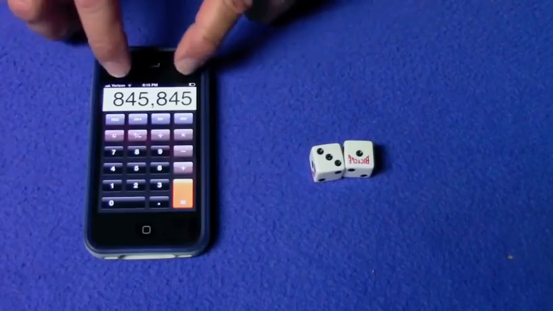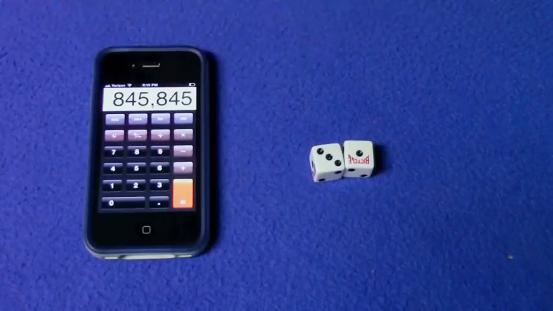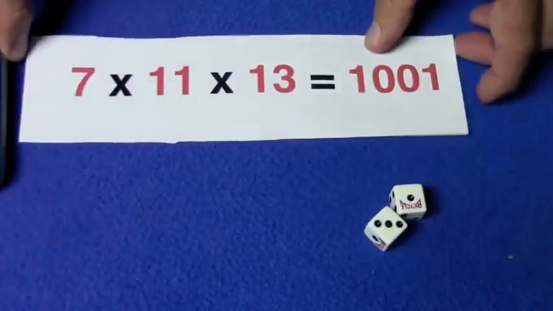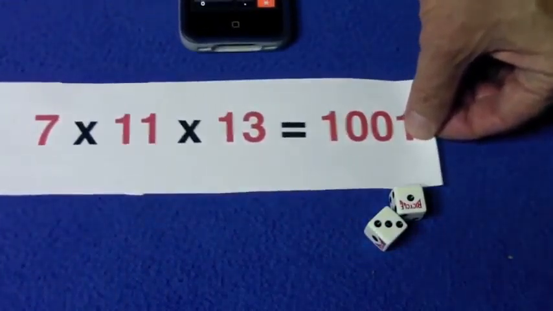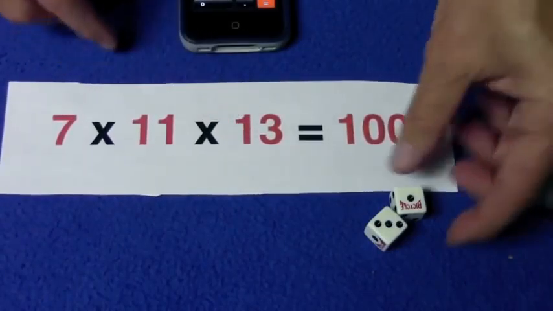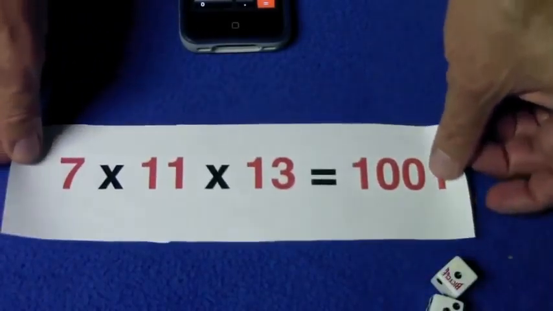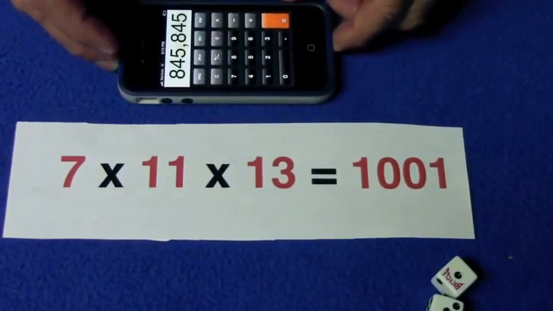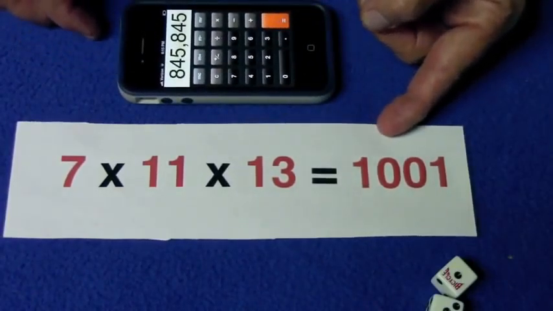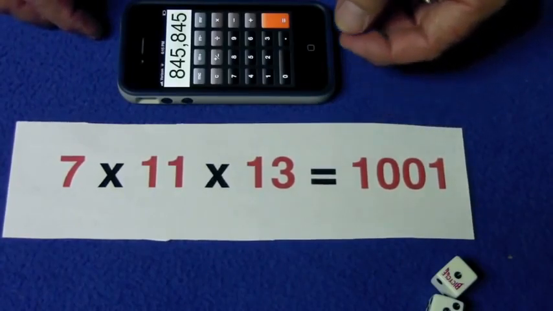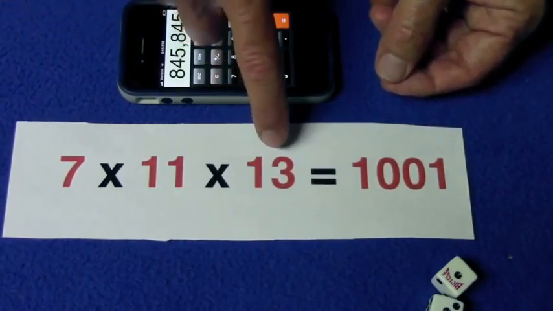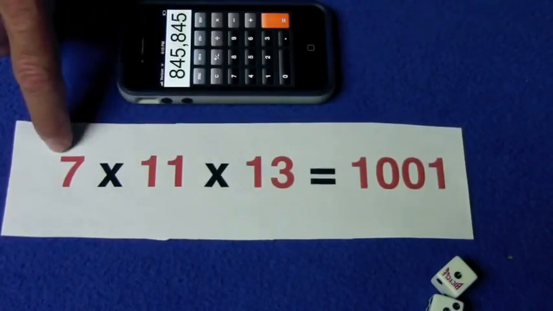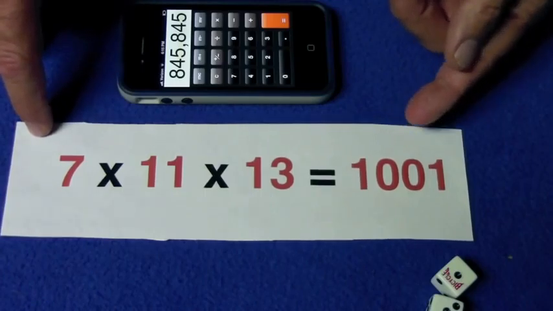Now the way this works is anytime you take a 3-digit number and you multiply it by 1001, you will get the same 3 digits repeating. So if we take the factors of 1001, they're 3 prime numbers, 7, 11, and 13. Now if I just said take a 3-digit number and repeat the number and then divide that by 1001, that would not be very impressive. But if you divide it by 13, then by 11, then by 7, that's the same thing as dividing by 1001.